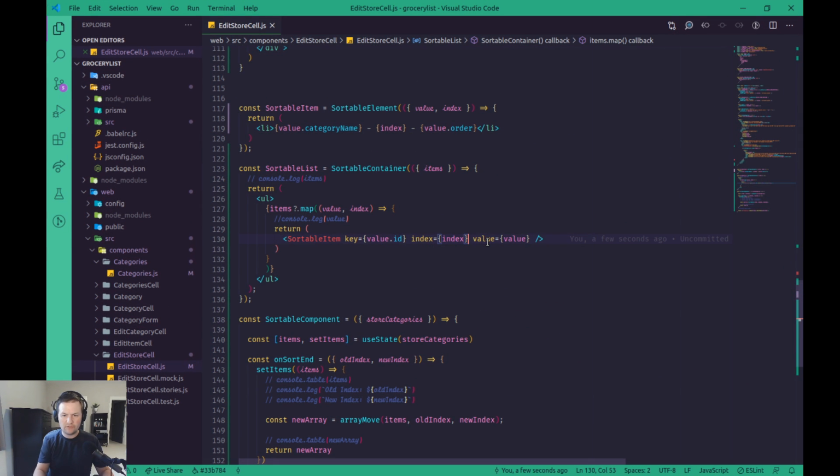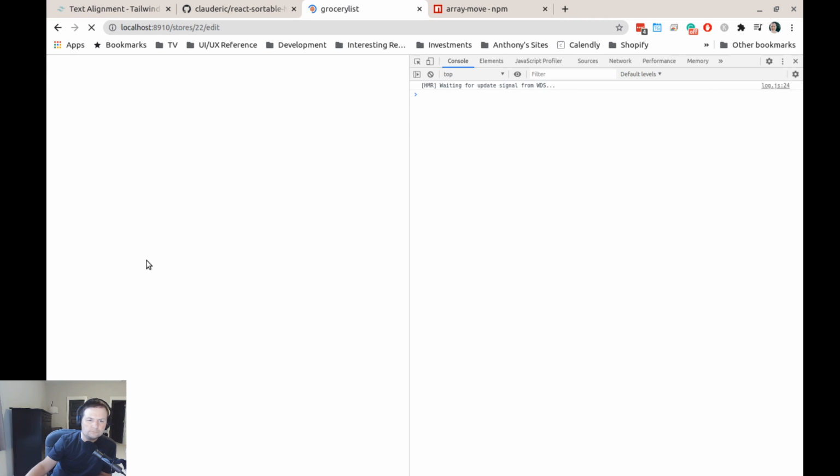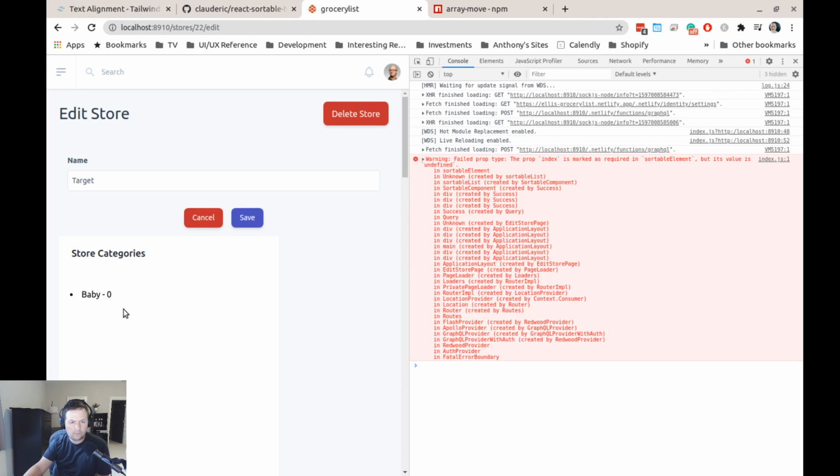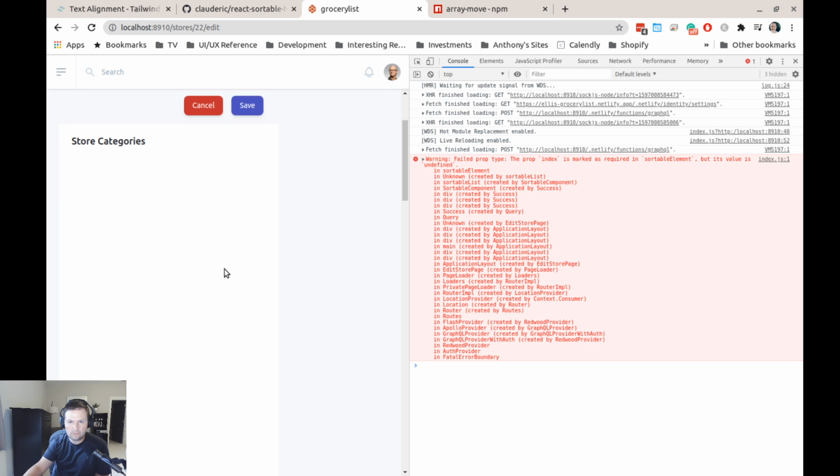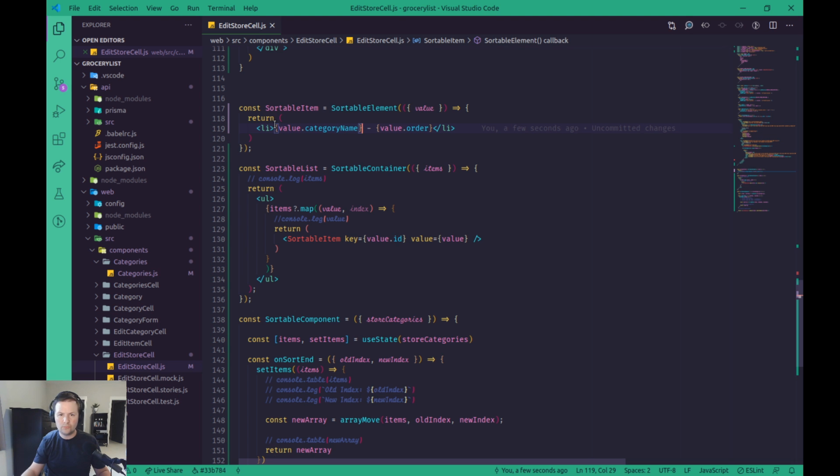It's not going to work, might as well not send it down. Element.